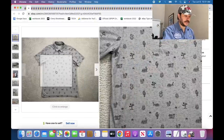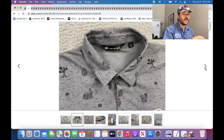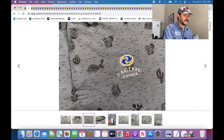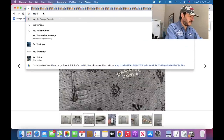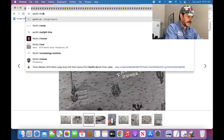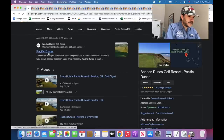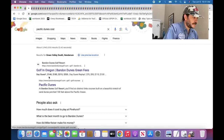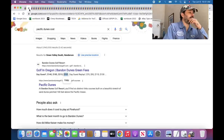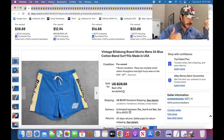Travis Matthew — I only pick them up now if they have cool prints. This one has an all-over cactus print, or if they have a famous golf course on them. Pacific Dunes — it's kind of dangerous typing the letter P into my search bar. I looked up how much it costs — it is an expensive course. That might have helped sell that shirt. One of the ones I listed the other day cost $100,000 to be a member, so I priced it higher and it sold fast.